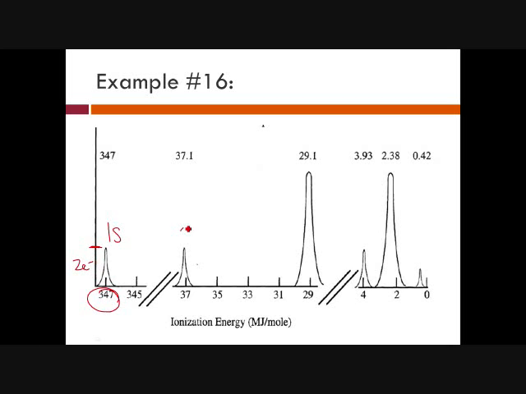2s. Since it's the same height, then it's also 2s, because that would also signify that it holds 2 electrons. Okay? Don't worry about these lines on the axis. It just means that there's a lot of empty space in between, and they're just trying to shorten the graph into one page. Okay?